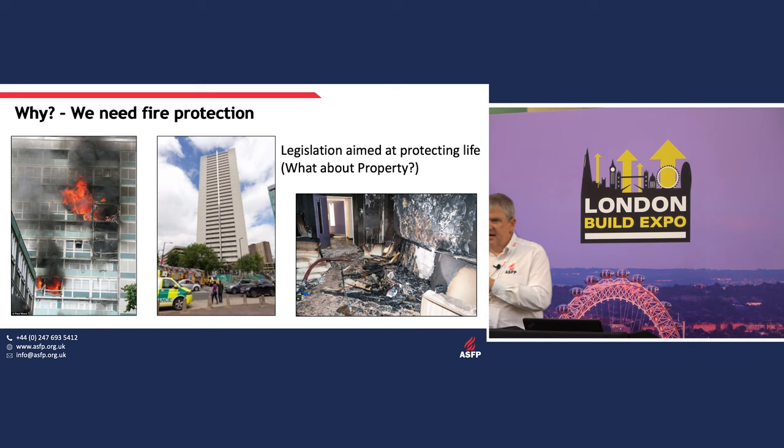You may not recognise the building in the centre of the picture. How many of you have heard of Cleveland Tower? Cleveland Tower is a tower block in Birmingham, and two weeks after the Grenfell fire, there was a fire on the 23rd floor. The reason you've never heard of Cleveland Tower was because the passive fire protection worked — the fire was retained in the compartment of origin, there was no need for people to evacuate. West Midlands Fire and Rescue went in and helped a few people out, but that was it. The compartmentation worked, and so it's not a story.